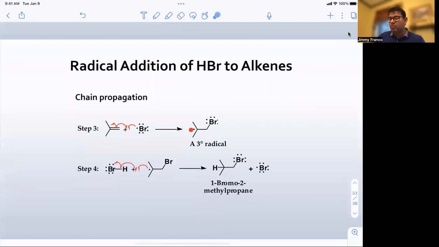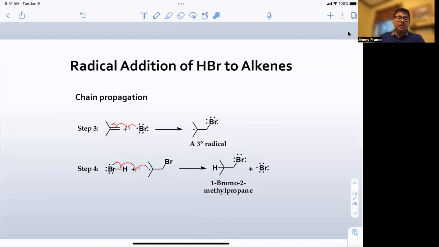We get a radical on the more substituted. So the more substituted that radical is, the more stable it is. So that's why it goes to the more substituted carbon. And now it can just perpetuate that reaction, right? Because it can use this to steal one of the hydrogens, and this makes our product. Okay? And this just kind of highlights why in the presence of peroxide, we're going to add anti-Markovnikov, right?